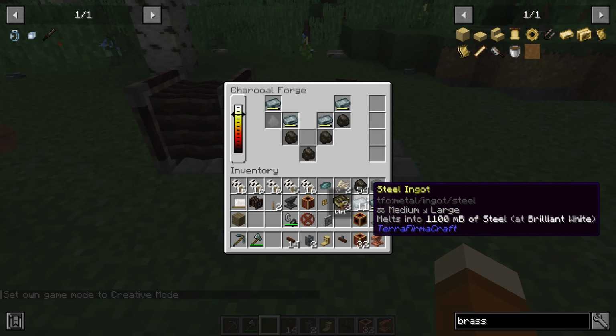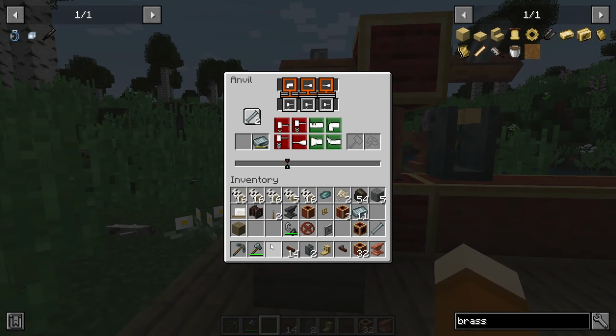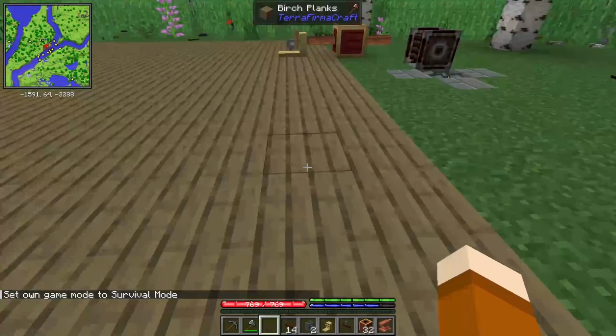Okay, it did not. Maybe this is another example of needing to be in creative for in survival for the system to work properly. Back to survival. Yeah, I can't.